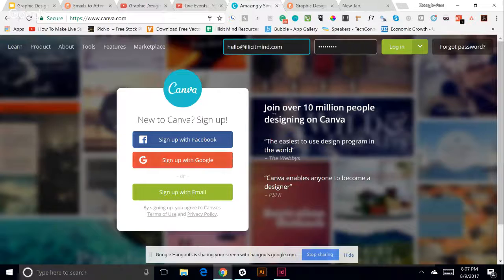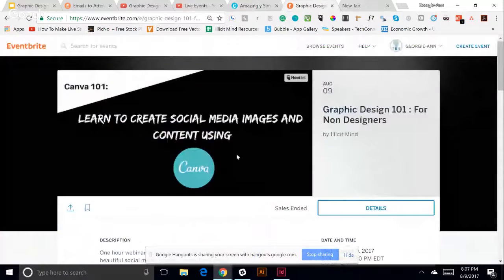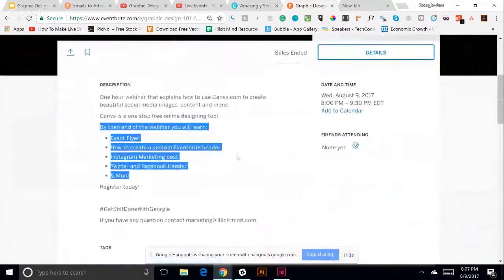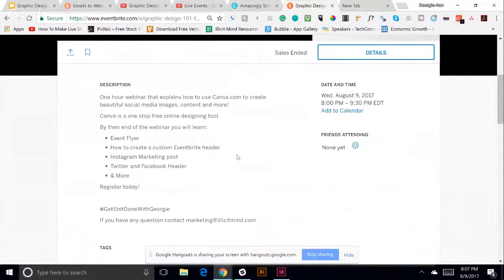You can sign up with Google or your email, and as they say, over 10 million people are designing on Canva. It's a great resource to make beautiful graphics, such as the one that I made right here for this specific event. And 90% of the flyers that I create are using Canva. The others I use InDesign or Illustrator because I know Adobe Studio. But Adobe Studio, as we all know, comes with a monthly fee. And for those who are trying to avoid the monthly fee, a quick, easy, budget-friendly, so it's free thing to use is canva.com.